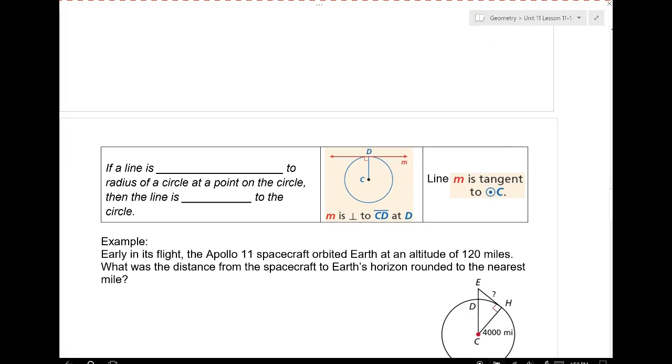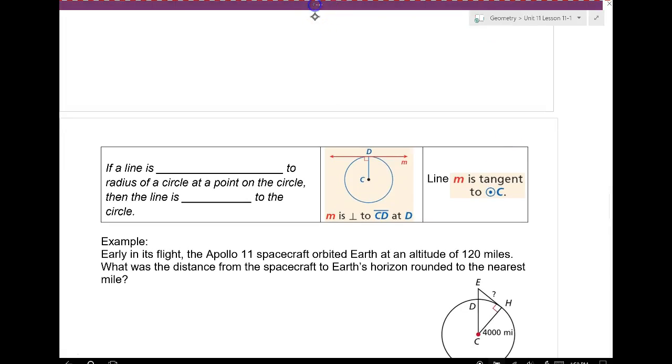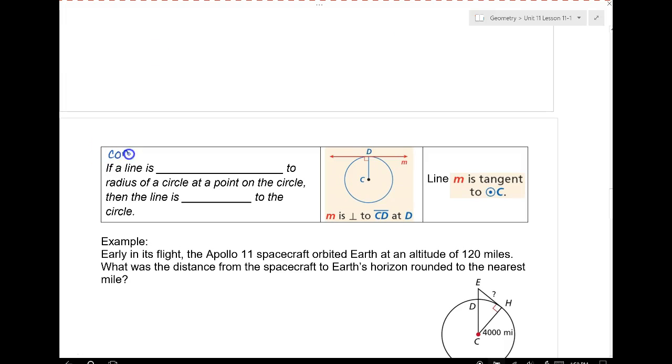All right. Now, the next one is just the converse of the previous stuff. If a line is perpendicular to a radius of a circle at the point on the circle, then the line is tangent to the circle. So this one's just going the other way around. So saying, hey, look, this line and radius are perpendicular. Oh, so it must be a tangent one. So it's just going the other way. Watch me if I destroyed my pen by doing that. No. All right. So make sense?